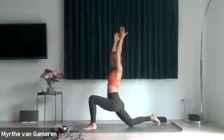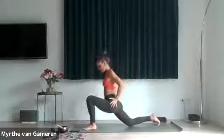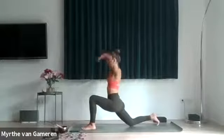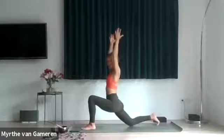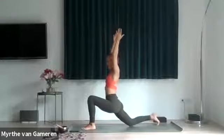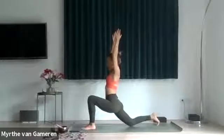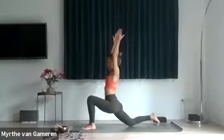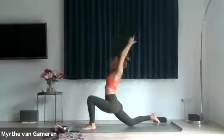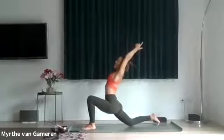Exhale, melt your hips forward. Finding that good kind of stretch into the right hip flexor, into your left hip. Pull the belly in. Arms are up or onto the hips, up to you. Keeping your core strong just to protect your lower back here. Every exhale, you melt a little deeper. Feel free to interlock your fingers here and find space into the heart as well. Looking up towards the sky slightly.